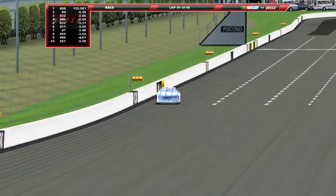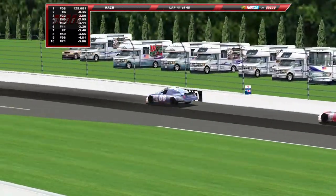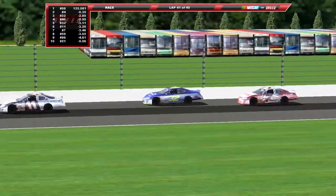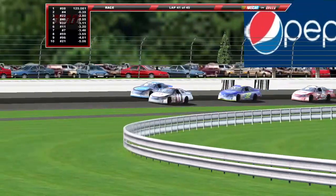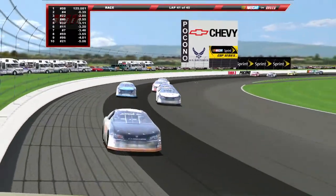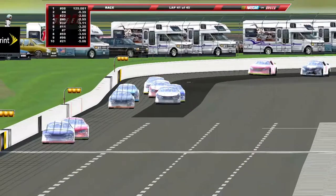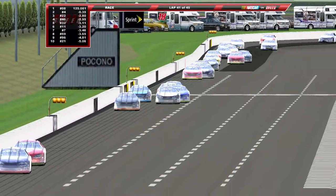Driving away with this thing. I think he's pretty much got it in the bag unless he slips up. Just needs to make sure he's perfect these last couple of laps. Pierre Bourquet making the move underneath Frank Kimmel. Kimmel is about to get freight trained here. He needs to hurry up and find a way back in line as soon as possible because he is about to drop like a rock.